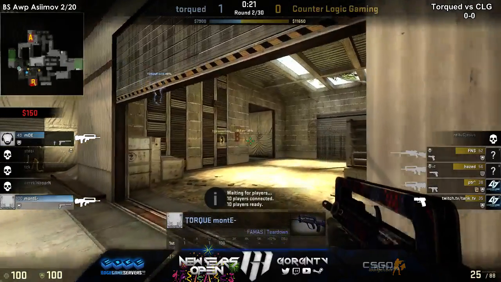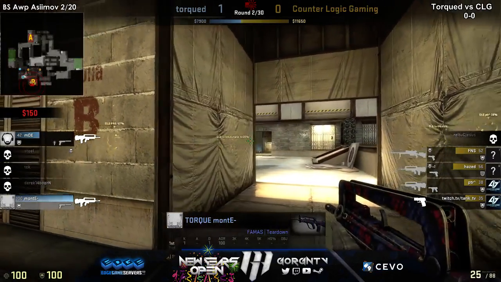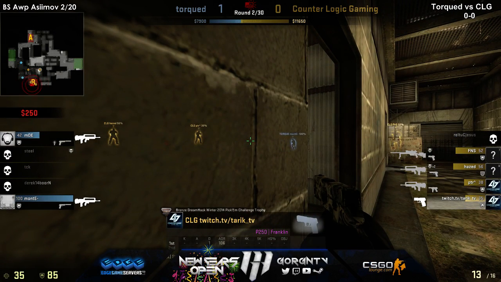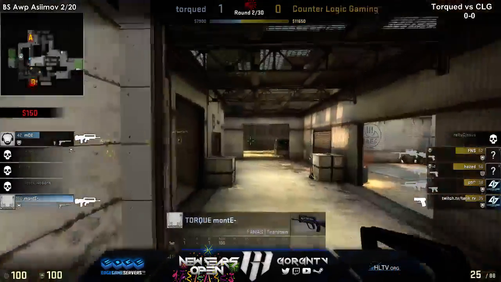It's Monty and Mo left in the retake. Yeah, Mo needs to get it together right now, because you can't be missing shots like that. And are they going to go for it? I think Torqued is the type of team that will go for this. It's 2-on-4, though. Counterlogic Gaming does, God, it feels good saying that, does not have that much weapon, and Torqued is going to save anyways.